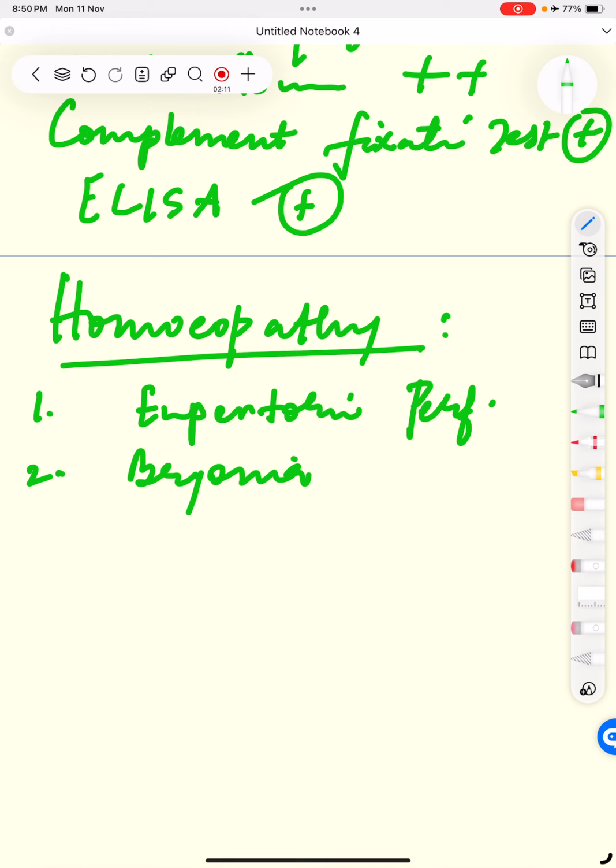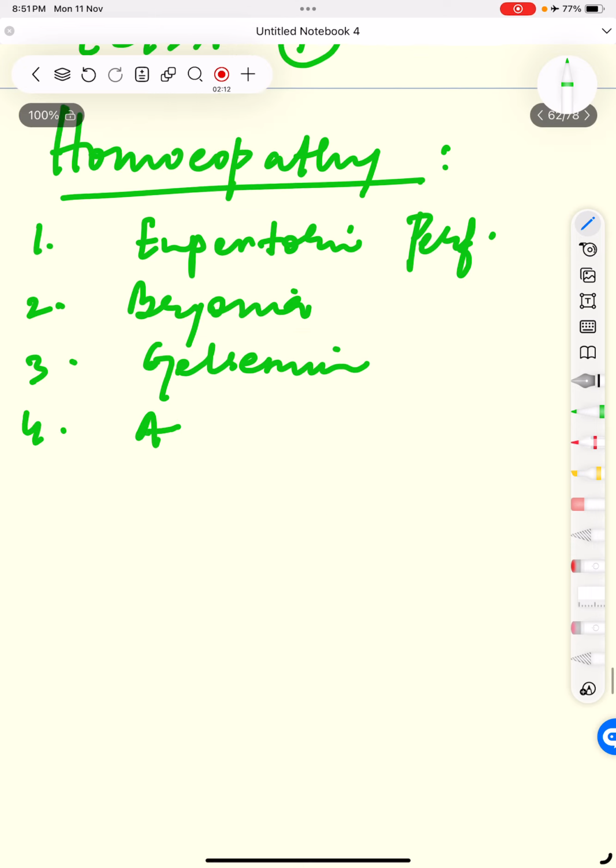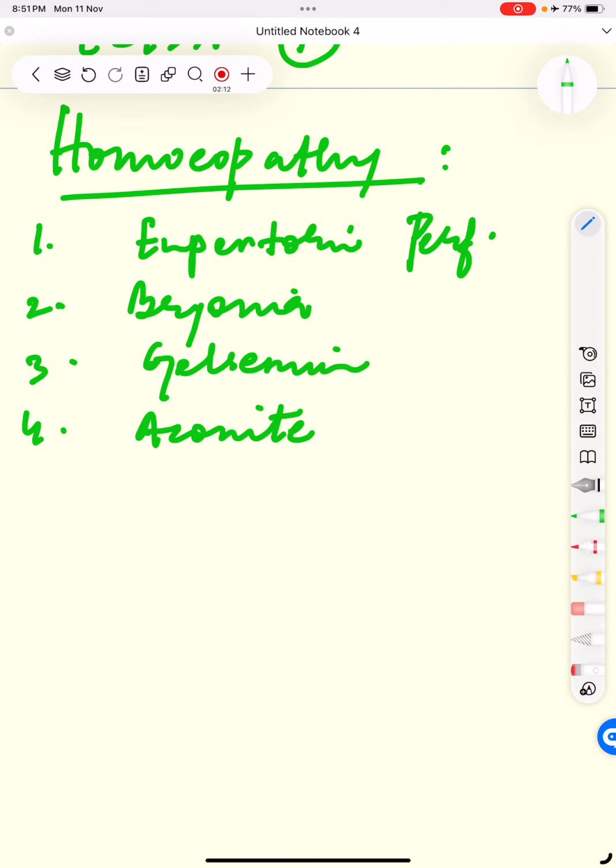Thirst will be increased. Think of Gelsemium, where the patient has dizziness and dullness, trembling. Patient will have chills, will be shaking, and will also have a desire to stretch. You can also think of aconite in the early stages, where the presentation is violent, the patient is very restless, has heat in the body, is very thirsty, and the pulse is full and agonizing, and the skin is hot to touch. So think of aconite.